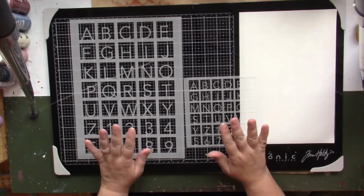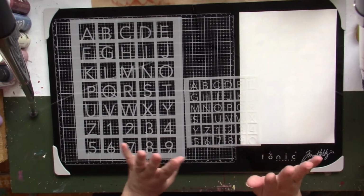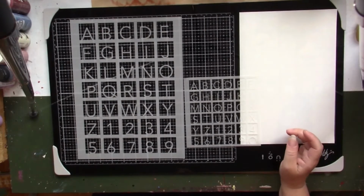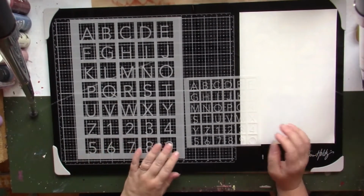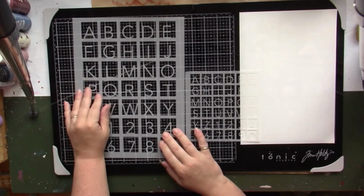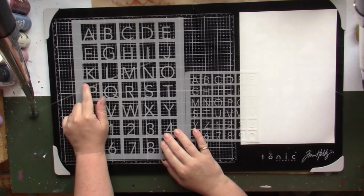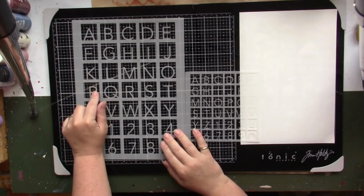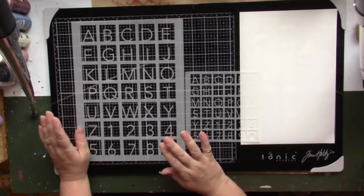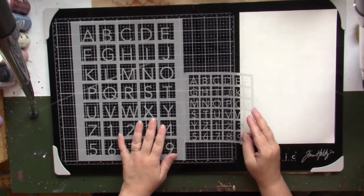I have been looking for an alphabet stencil that would do me. I wanted something specific. I didn't want letters going up and down and all over the place, because I've got alphabetical stamps, and that's what happens with them when I use them, whether I want them to or not. But these you can line up. They're squares, and they're reverse. They do the outside. Your paint or ink goes on the outside, so that your letter shows up to be whatever color your background material is, which I think is absolutely awesome, and is exactly what it's going to serve for my purposes.